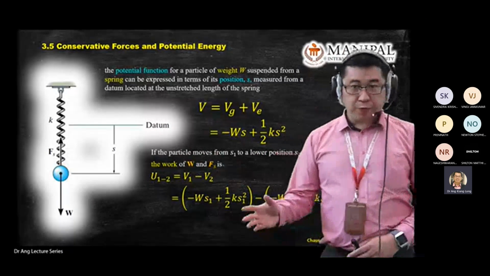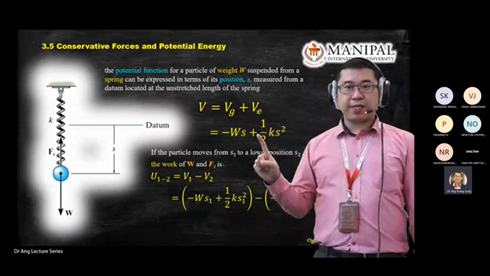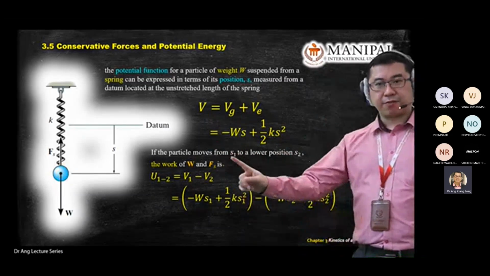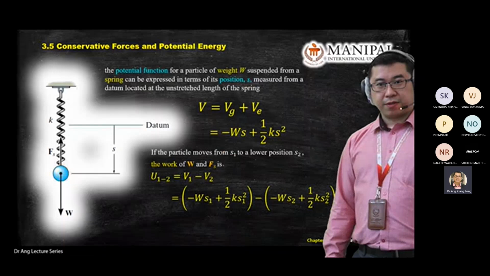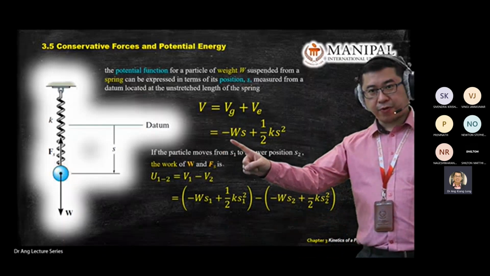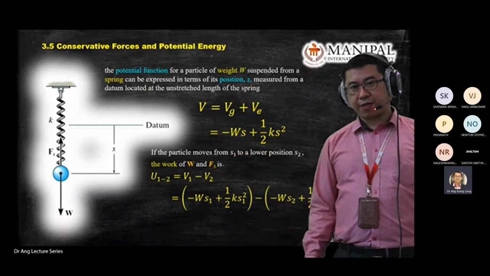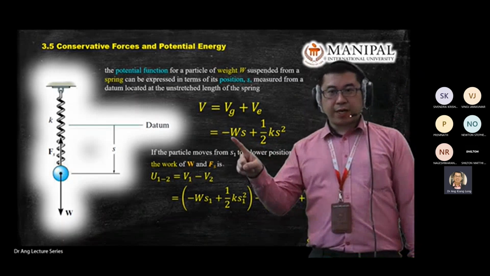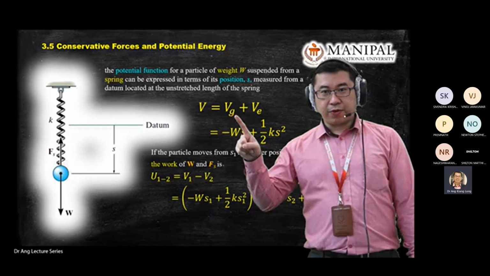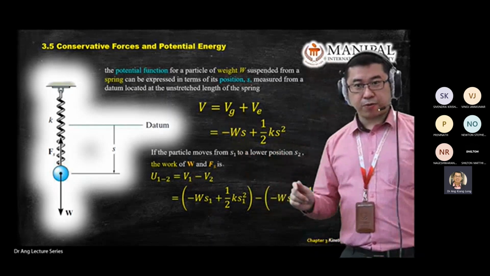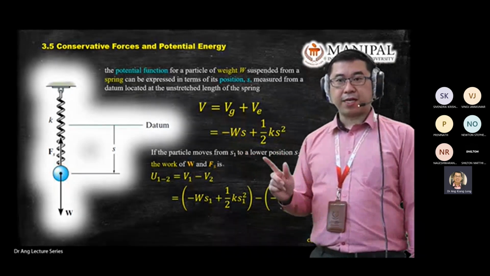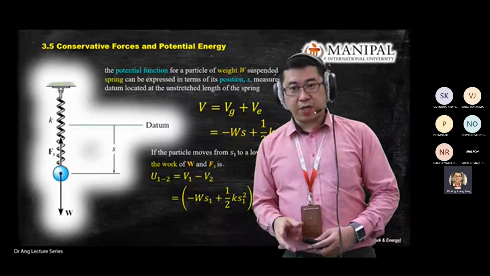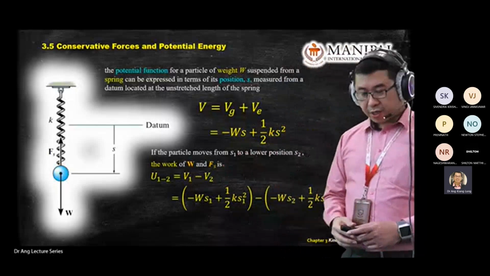So before I move to the next slide, ask yourself: do you understand why suddenly there's a negative sign in this equation? Why is there a negative sign and not positive? At least you should understand before we move on. And are you able to explain to your friend in what scenario your VG, your gravitational energy, is positive? The answer is in the previous video. I think 10 minutes ago I just explained why it's positive and why it's negative.